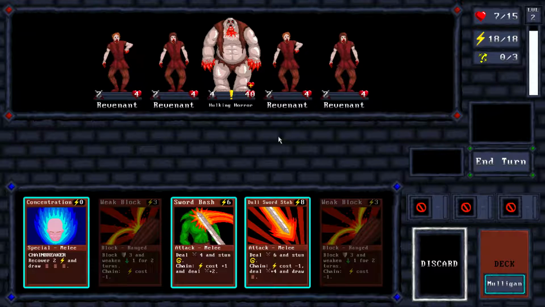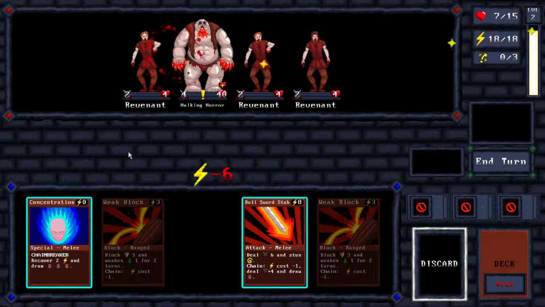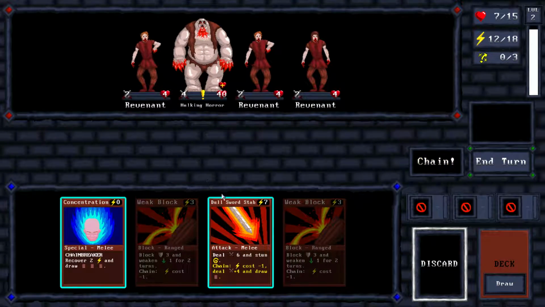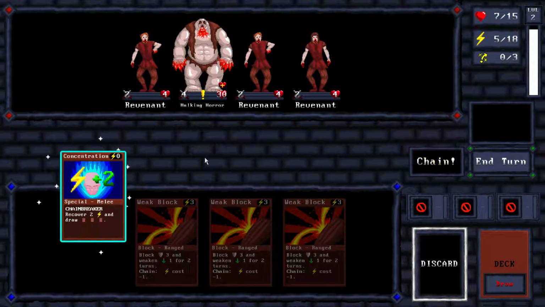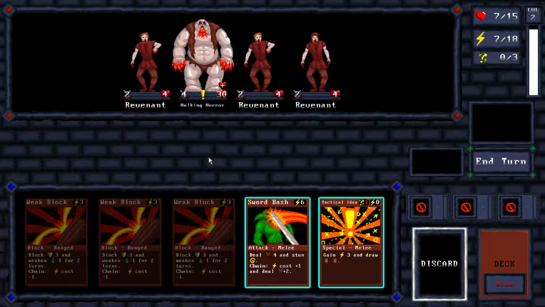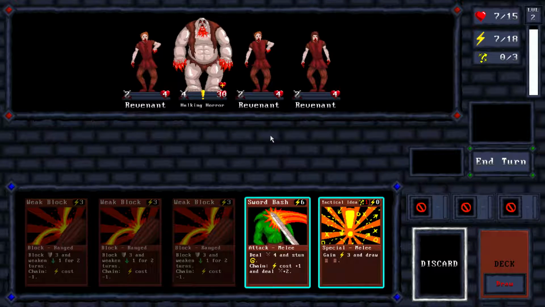So I guess what we'll do is we'll get rid of these 4-point guys. This does 10 now, so we'll do it on that guy. Get our concentration on. And we'll get rid of... See, this is 6. I'm not going to be able to block these other guys if I do that. Yeah, we can't do that right now. So end turn.